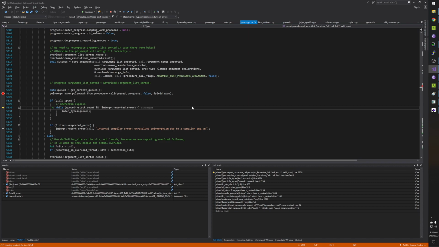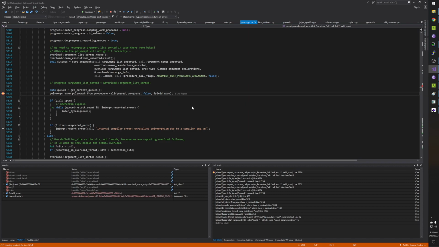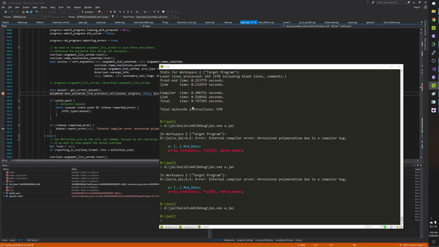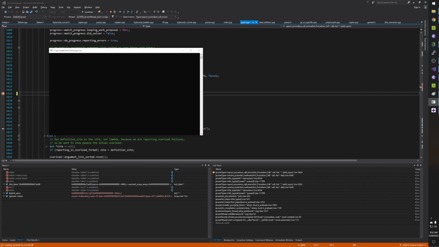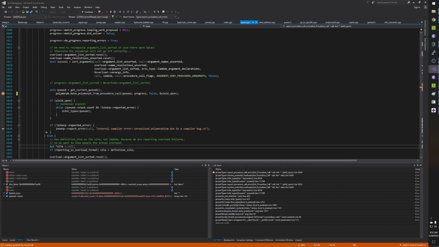Now it's 5. And then we get back here and it's 4. And here's the output window, I guess. We have not reported an error, which seems very bad.